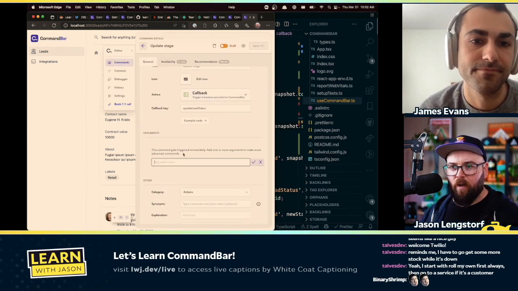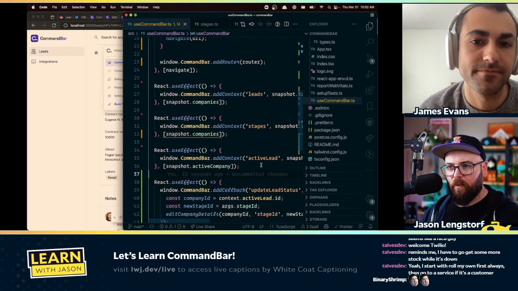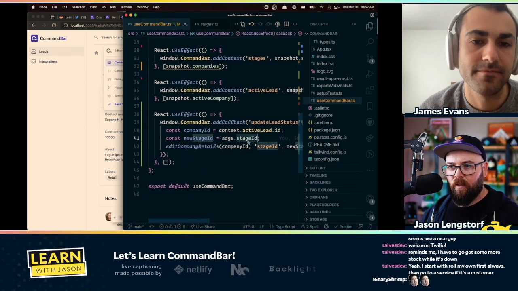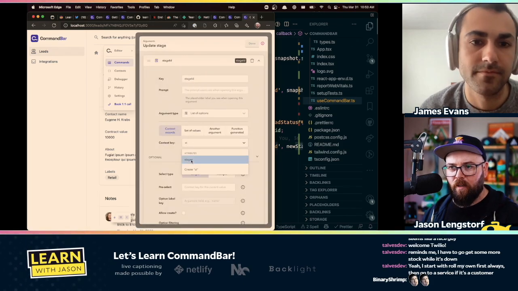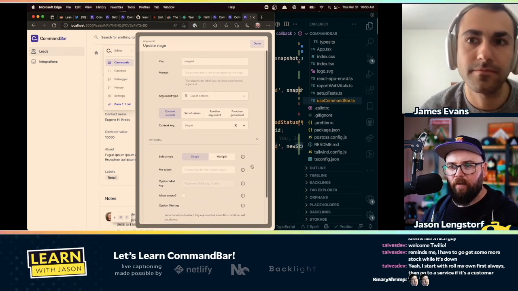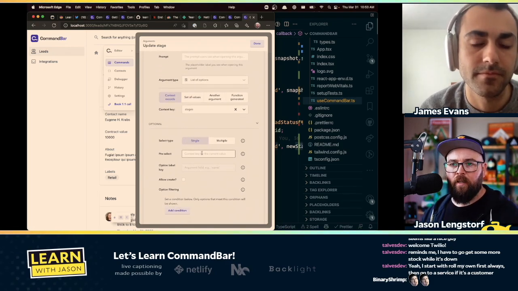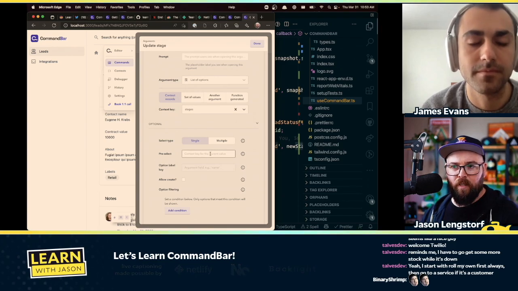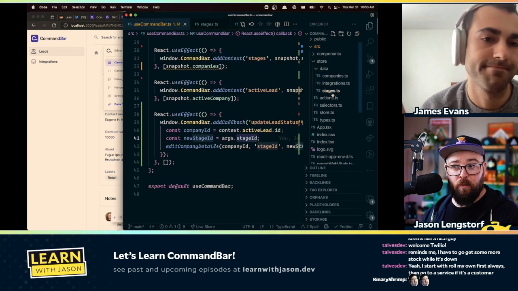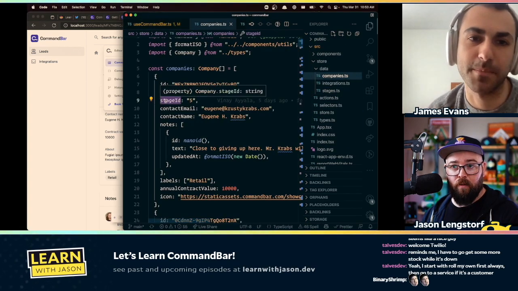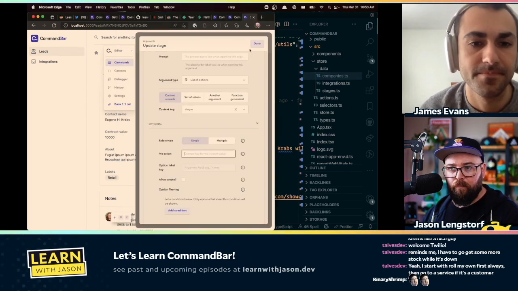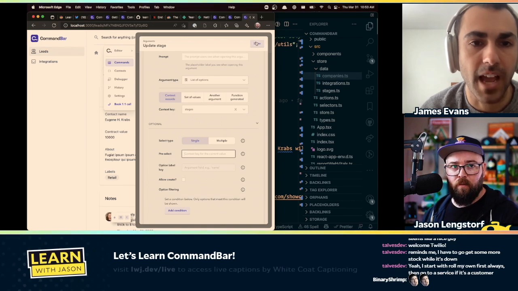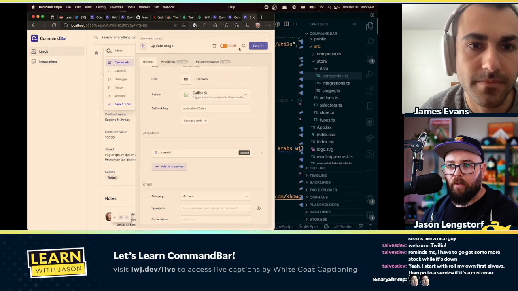Update my stage. Add an argument. Now I'm going to put this stage ID in here. Hit that button. It's a list of options. That's going to be stages. There we go. It's auto-populated because I added it in first. They can select a single one. Pre-select current context key for the current value, that's going to be the existing stage ID, I would assume. We should skip this for now for speed. Okay. So just save it. I think so. All right, let's roll. I'm going to turn it on.